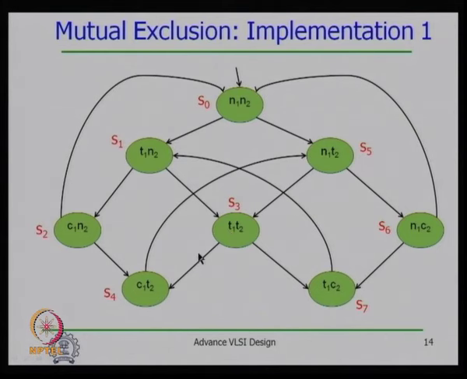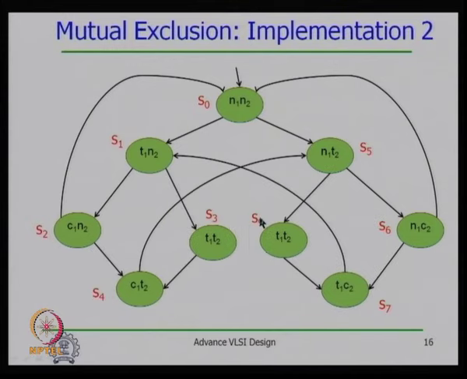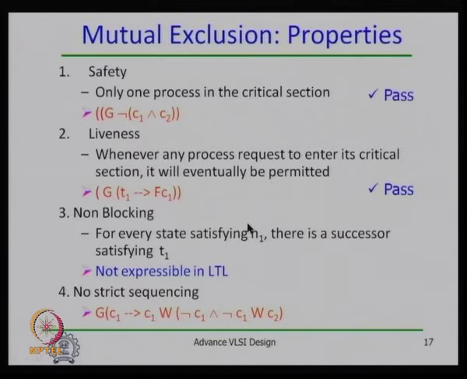So in order to debug it, we get to know that this is the source of the bug. And in order to fix this bug, what is the solution, what is the remedy? The remedy is that you split this state into two states, so that you can remember whether you came through this path or through this path. That will fix your problem. By splitting this state into states S3 and S9, both have T1 and T2 variables high or true. But now I remember, if it came through this path, it should go here. If it came through this path, it should go over here, and now there is no confusion.